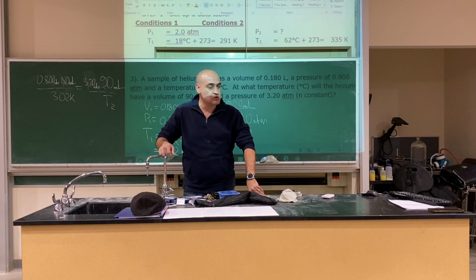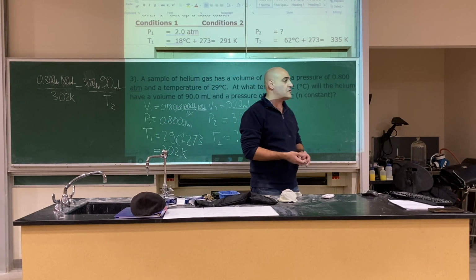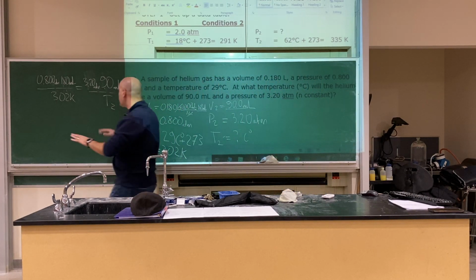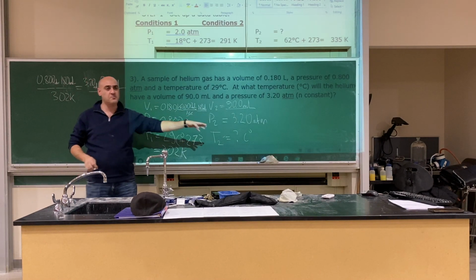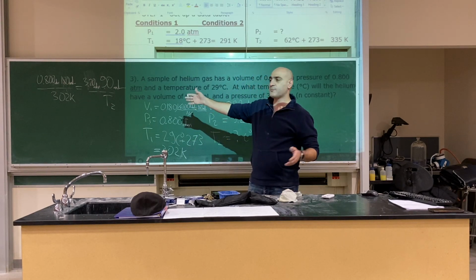So the plug and chug depends on how you're using that, what equations you are using. If it's P1V1 over n1T1 equals P2V2 over n2T2, as long as I'm consistent with the units, with one exception, temperature has got to be what, guys? Kelvin. And you can do the algebra a number of different ways.